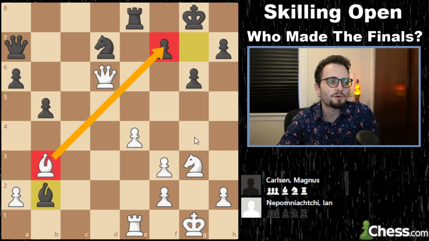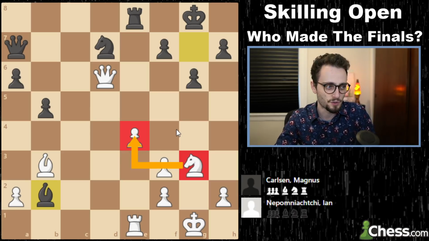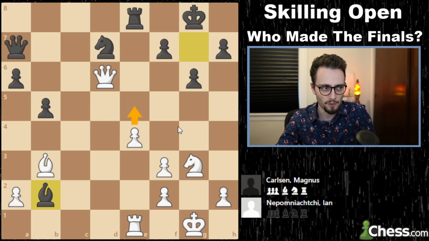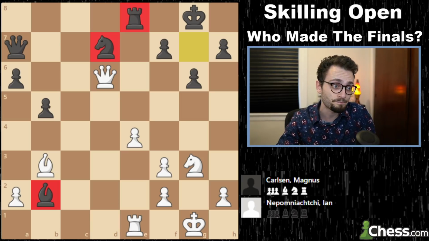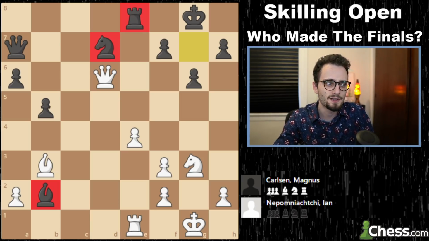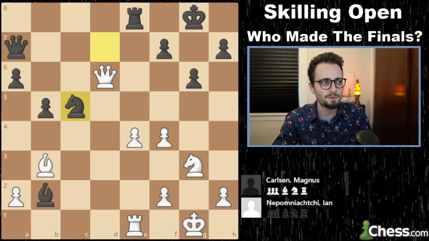And now Nepo begins a process to move his knight to the e4 square. He wants to move his pawn forward. The problem is that right now black controls that square with 3 different pieces. He controls them with knight, rook, and bishop. What's worth less than all 3 of those? A pawn. So he pushes the pawn to then push this pawn to then put his knight here. That's his plan. But Magnus begins fighting back.